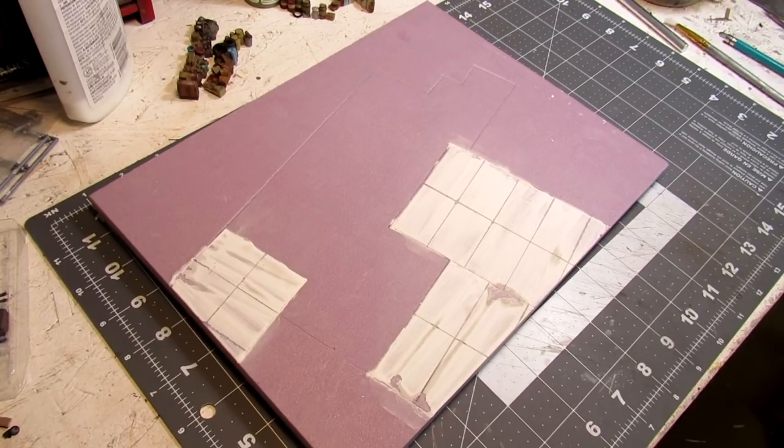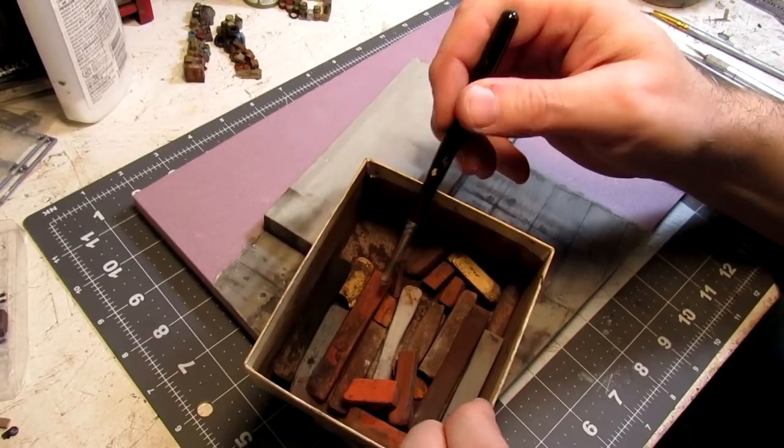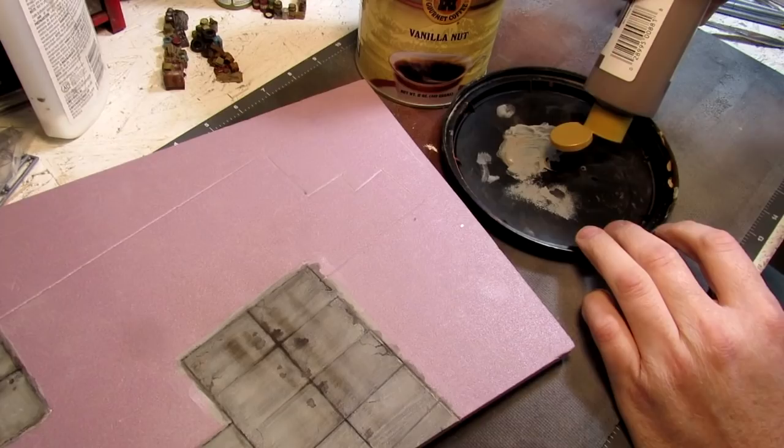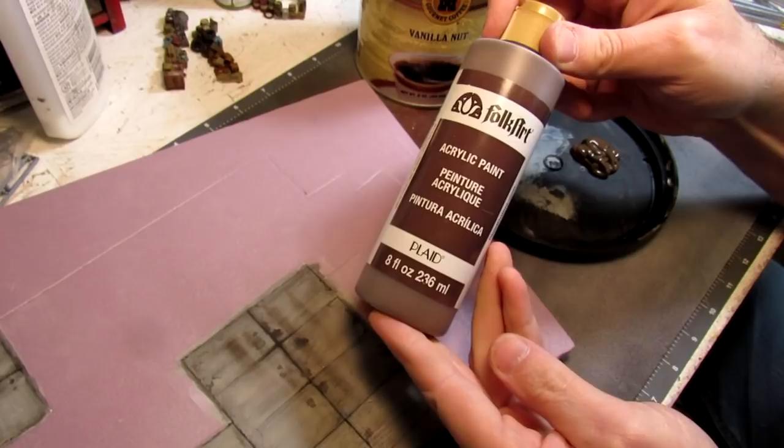That's it. So as you can see, I painted the cement using steel gray and then weathered it with some pastel chalks just by simply brushing it on. Next, we are going to add some dirt. I'm using folk art brown paint. Any brown will work.